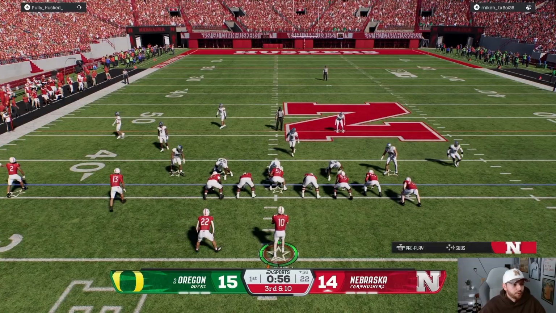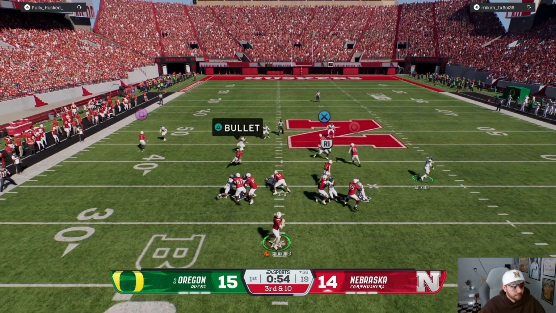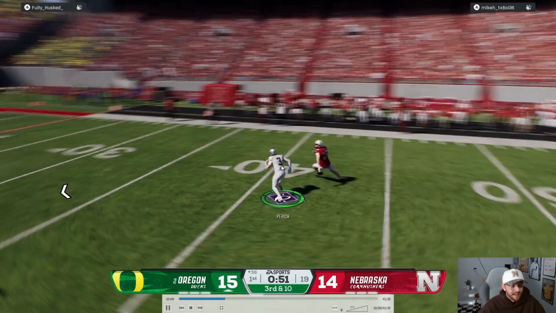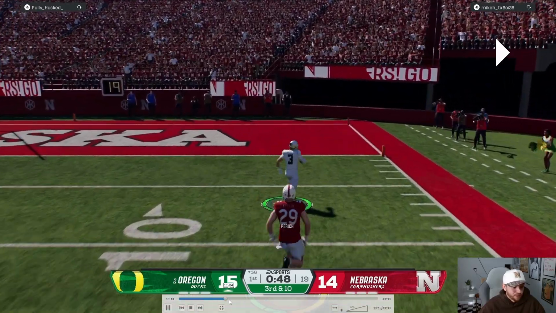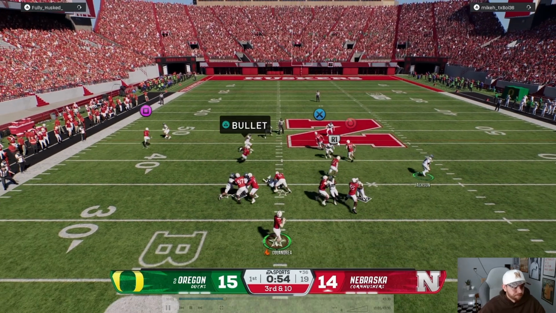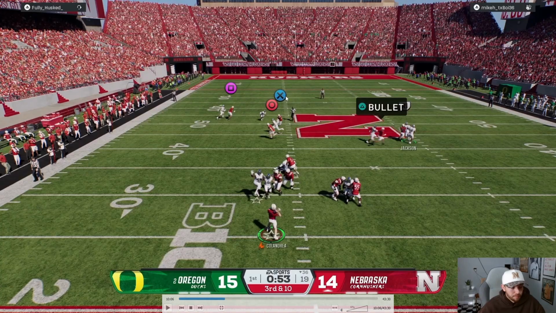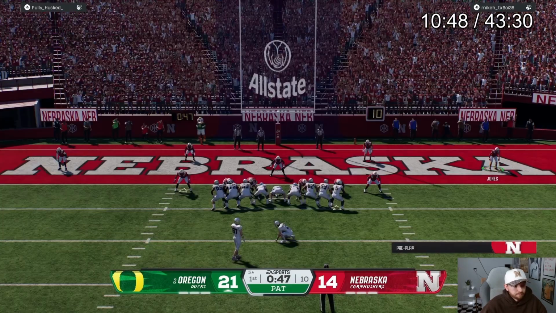So I go back to the motion mesh, and we'll let this play out. I had X open right here, and I meant to hit him, but I hit the wrong button, so I ended up throwing a pick six there. But if you go back and look, X is wide open, square is coming open, so I could have hit that post too. Honestly, if I had been able to lead this more outside, I probably would have been in okay shape. But we move on from it.